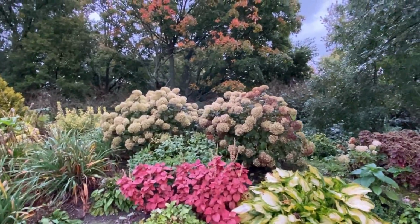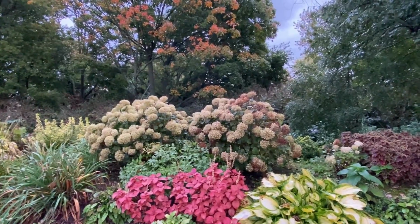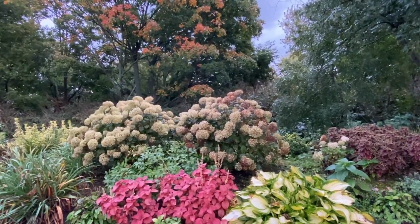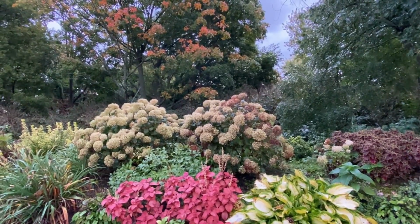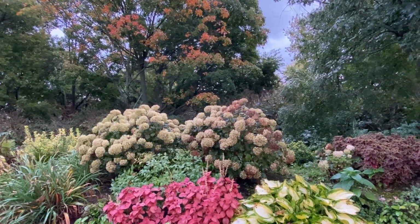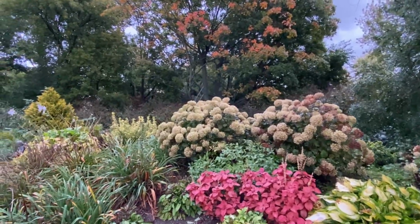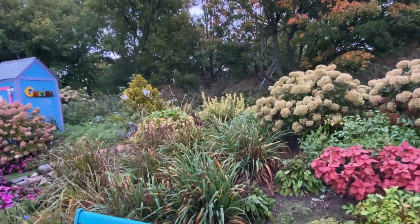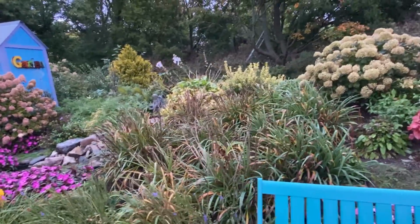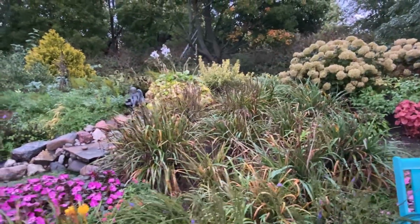In the back there is Incrediball hydrangea, which was blooming in July. And now it's just kind of the spent blooms, but it gives a little extra texture. And even though they're well past their prime, they're still holding that lime color, which I think is nice. I might trim them back once they start going brown, because sometimes that brown just doesn't look very good. This batch here is my daylilies, which are a summer thing, definitely not a fall thing, so they're kind of looking like fall.